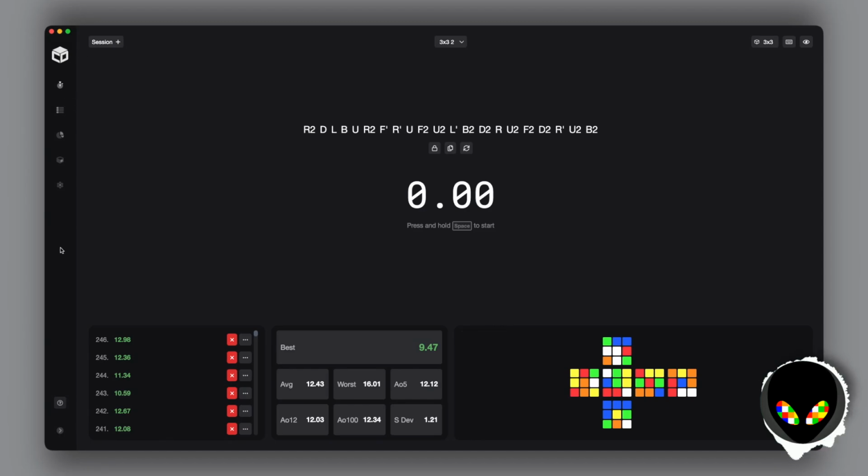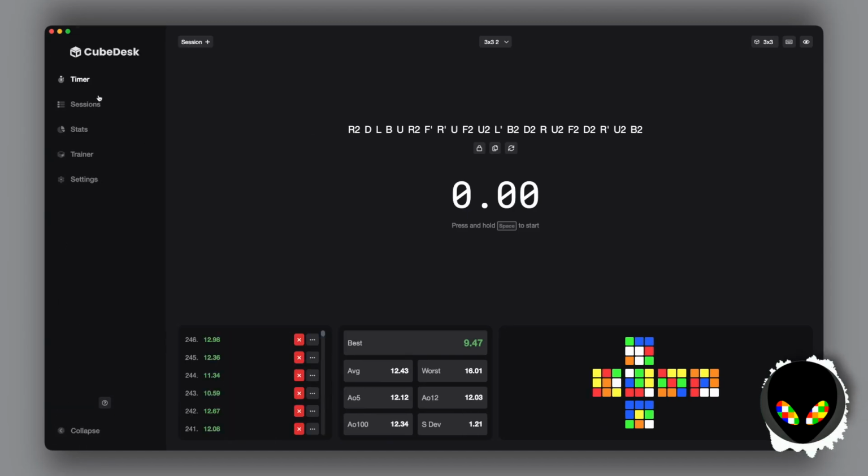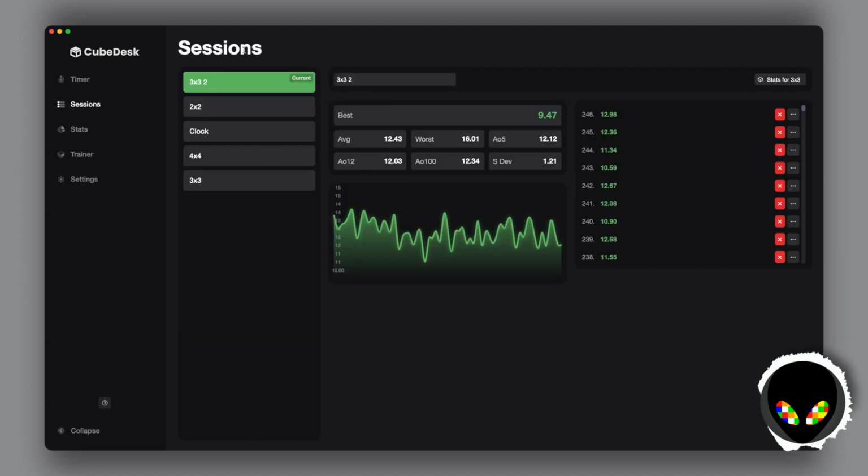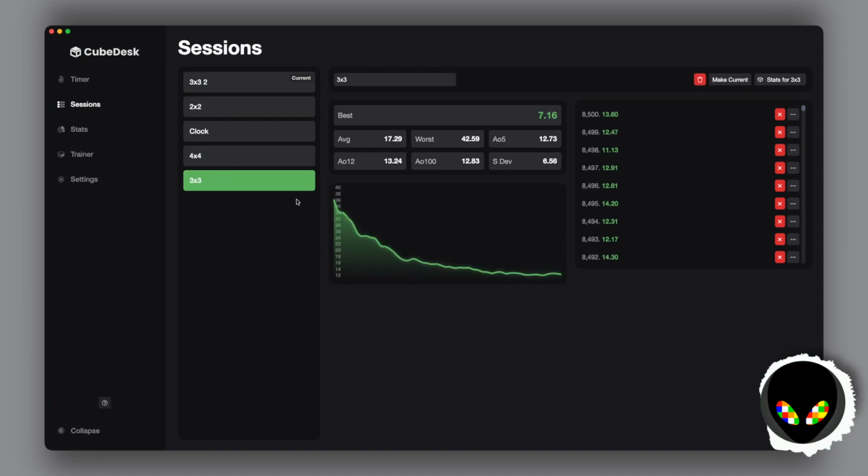Anyway, moving on, over here we have our sessions, stats, trainer, and settings view. If we go to sessions, you can see the sessions I've loaded up. I have my main 3x3 session, which I've had for 3 years, and you can see I started all the way around the 35 second mark, and now I'm down closer to the 12th, and I just hit 8,500 solves in this session.